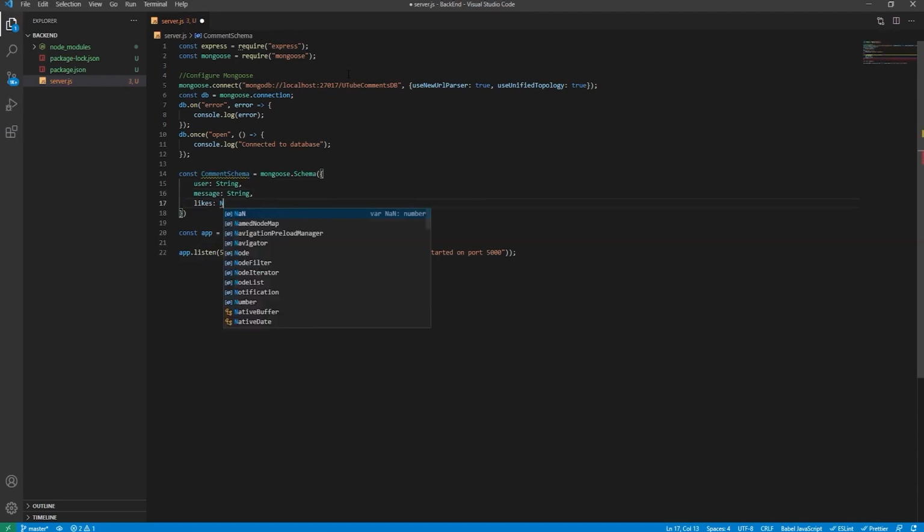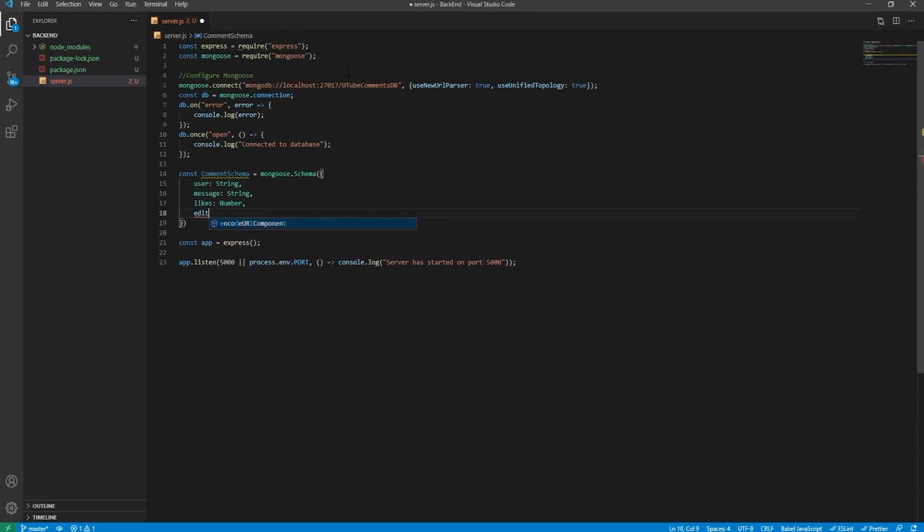This will be a number instead. And then editable, this will be the boolean that determines whether or not we can reply to the comment. In other words, somebody else's comment. But if it's not somebody else's comment, then that means it's our comment. So we'll be able to delete it instead of reply to it. So we'll say boolean, that's what it is.